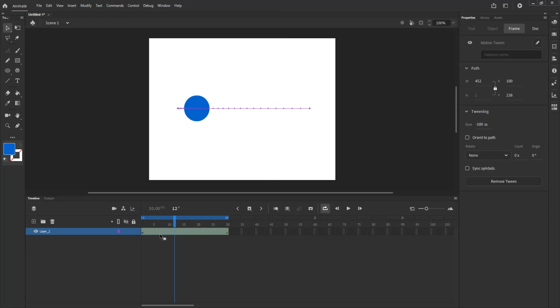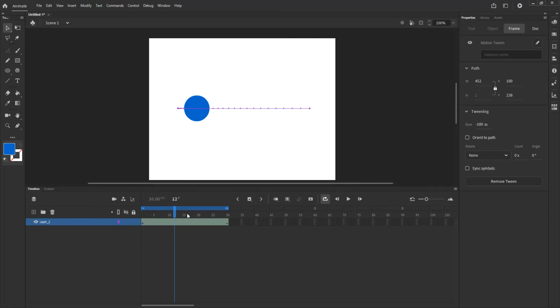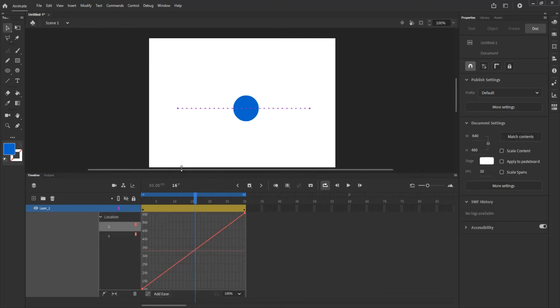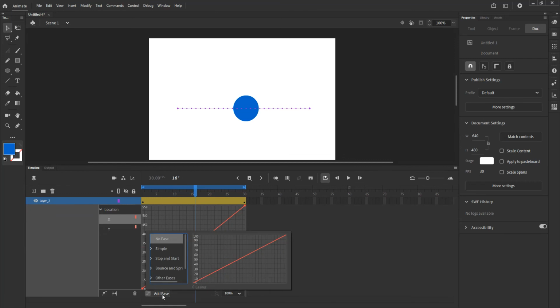Well, this is where the motion graph that you have under each one of the layers comes in handy. What I want to do is open that up. Let me actually undo this so that I get my motion to be linear once again. So we start from scratch. And so what I want to do is double click my layer to open up the motion graph. Now, you have many types of eases under that motion graph.